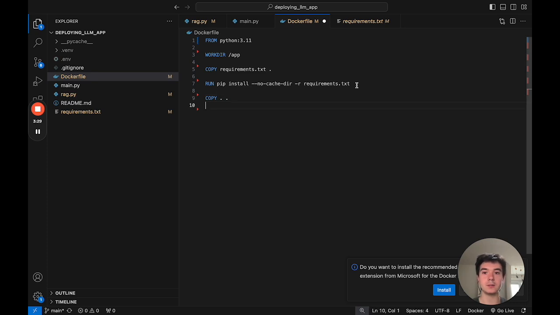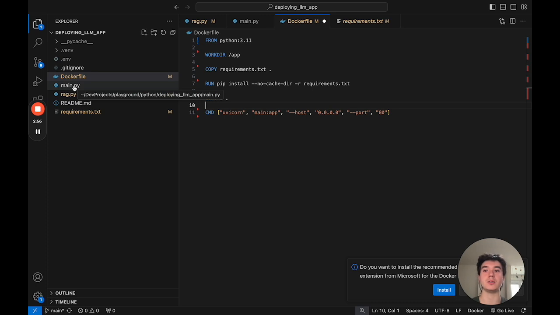Last step is to define the command which will be run to start the server, our FastAPI server. It starts with uvicorn. We can also define the host. In our case, it's localhost, and the port where the application will be available. Also, pay attention that here you need to mention the name of your Python file where you have your FastAPI application code. So this one.